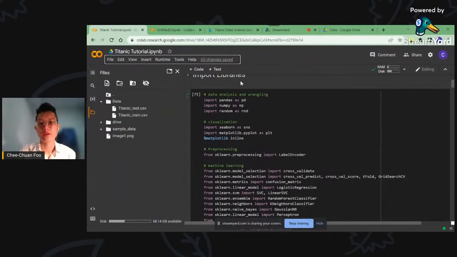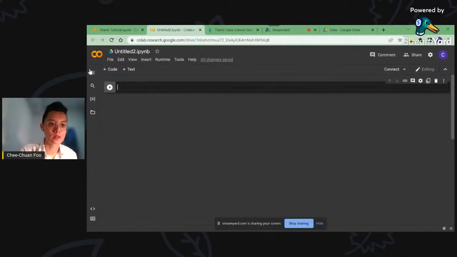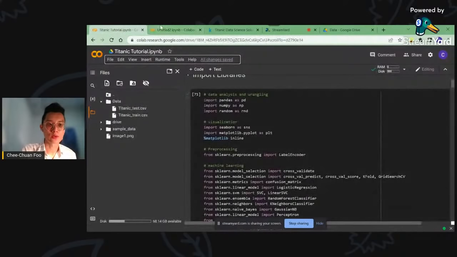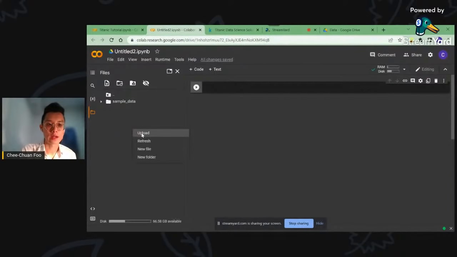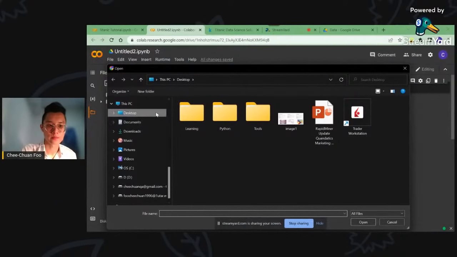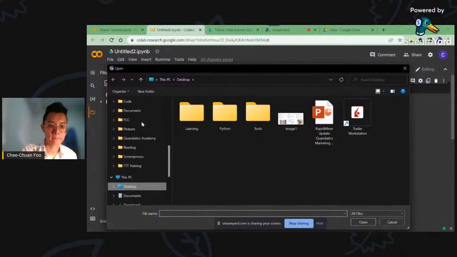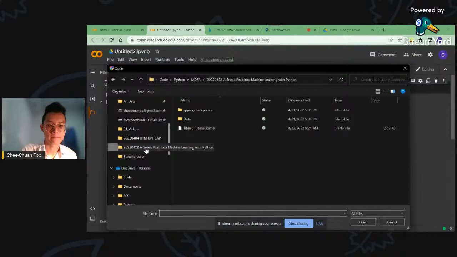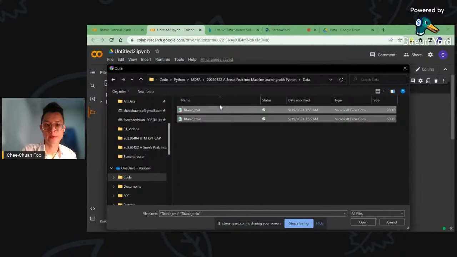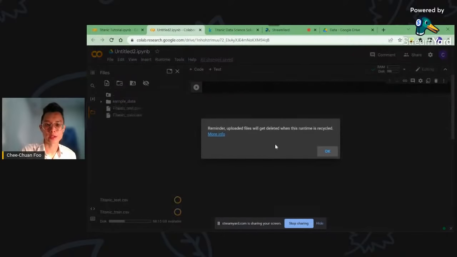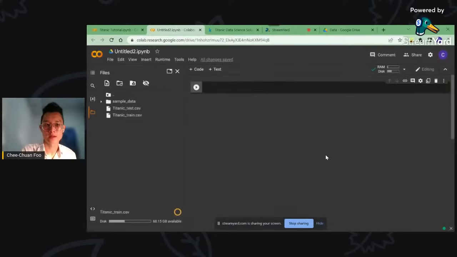So first thing we are going to do when we are starting our prediction projects is to get the data. So here I upload my data into this place. Create a new folder called data.